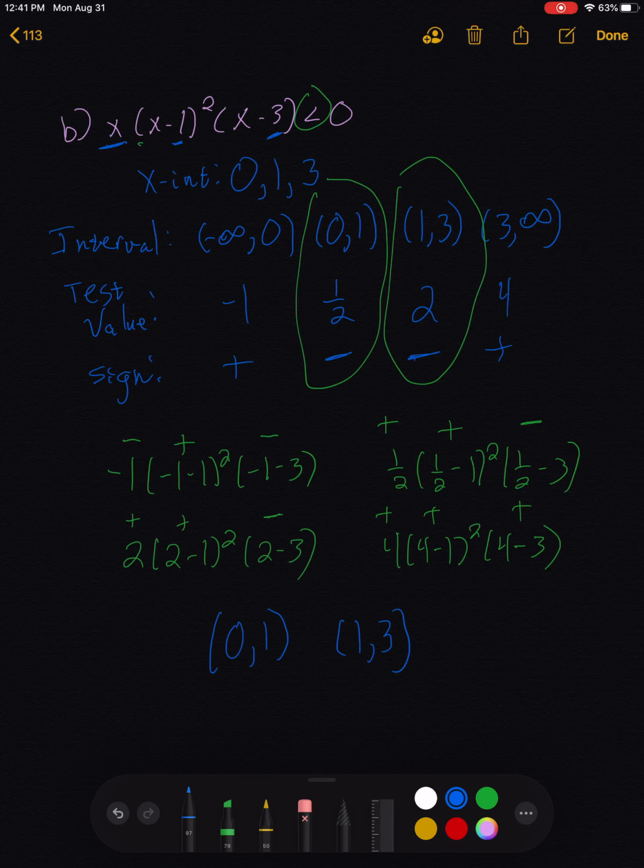Now the way we put these two intervals together is we use the symbol here, which looks like a big U. Let me put this in a box because this is our solution. This symbol here, this U, is for the union. And the union means putting those two intervals together. So essentially what the union does is joins the two intervals. It's saying we take everything from 0 to 1, not including the endpoints, and put it together with everything from 1 to 3, not including those endpoints, and that gives us our solution set for this inequality.